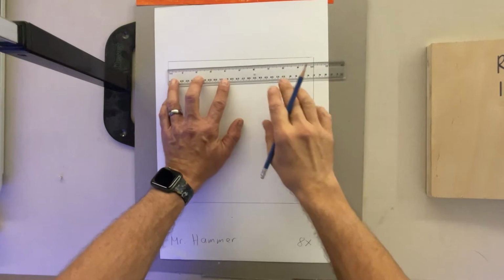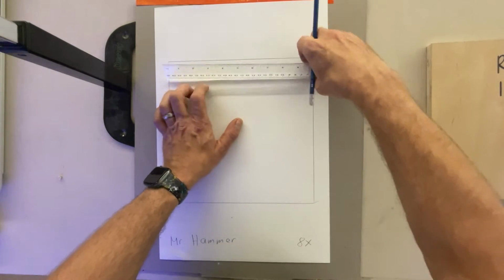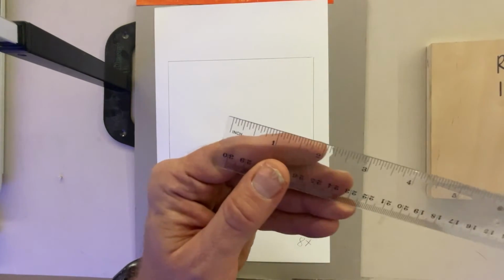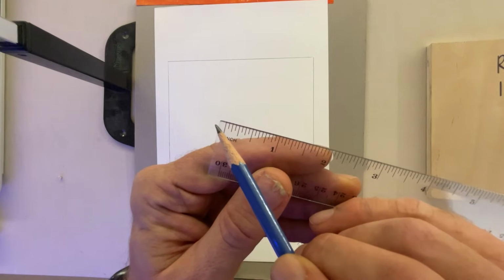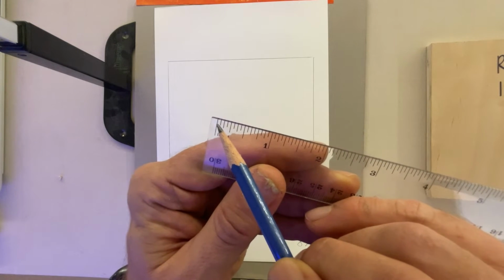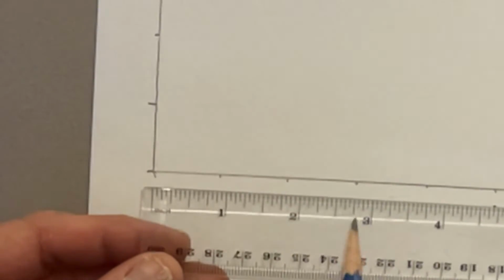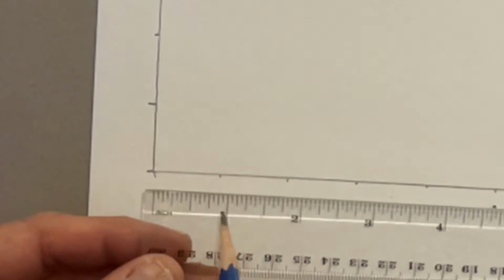So now we're gonna start with the outline, and we're going to lay our ruler down. Very important when you check your ruler that you start at the 0, not at the beginning of the ruler. The beginning of the ruler starts a little bit before 0. 0 starts here. If this is 1 on your inches side and this is 2, this is 1, then the 0 is actually here, which is a little bit in.